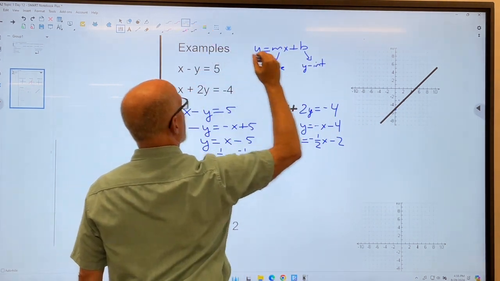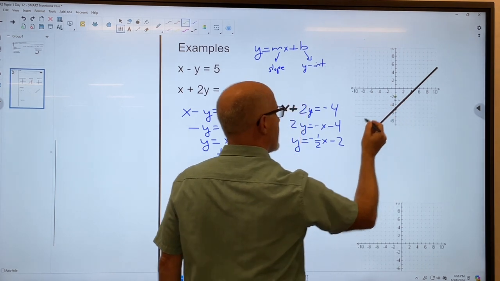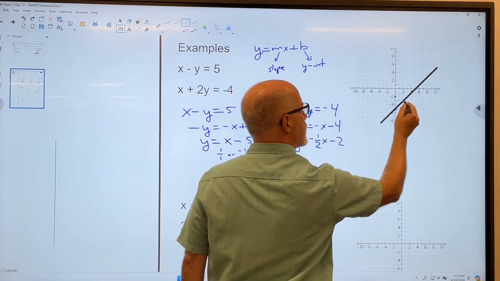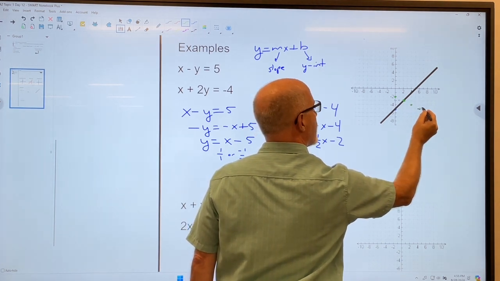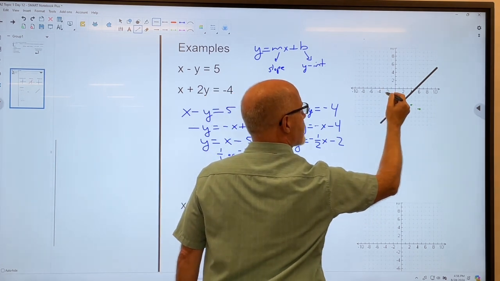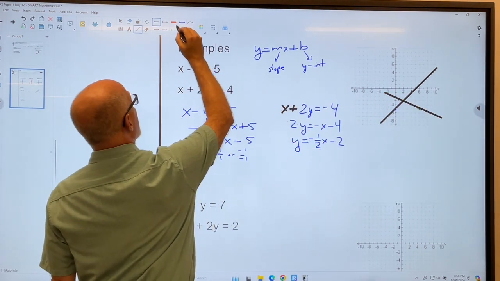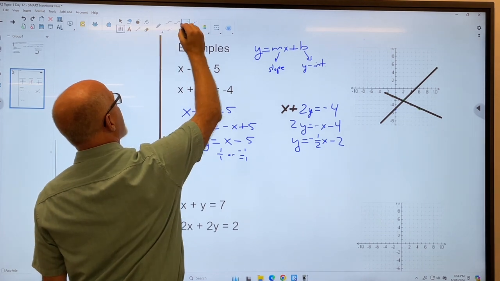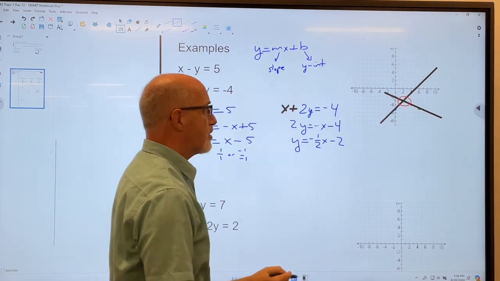Let's do some in green to start for the points. So at -2 here. And then I'm going to go down 1 over 2, down 1 over 2, down 1 over 2. And I'm going to draw a line here. So this one will go like this through there. And as you can see, when those two are graphed, our solution is this point right there. That's the solution to it.